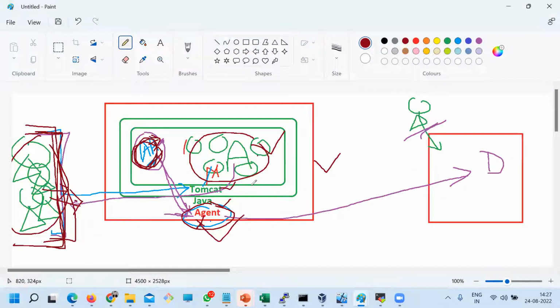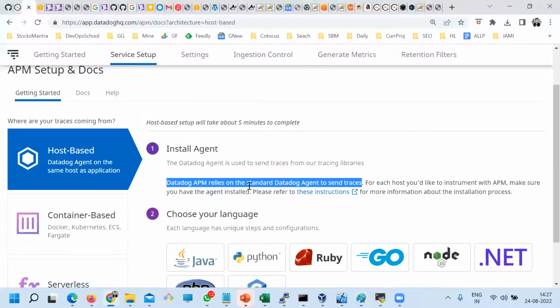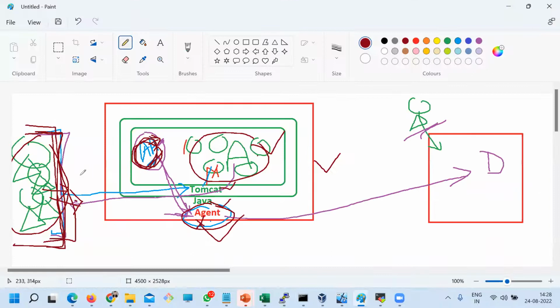Actually, in the host way, that's a dependency. But if you go in the container way directly, it can send to the cloud. But right now, I'm not adding a container complexity. But this agent can directly also send to Datadog server, or it can send by default to agent also. So configuration required is different.